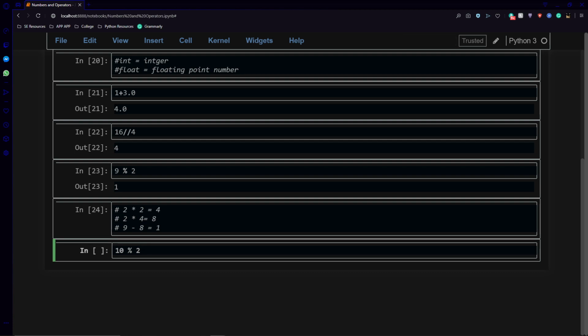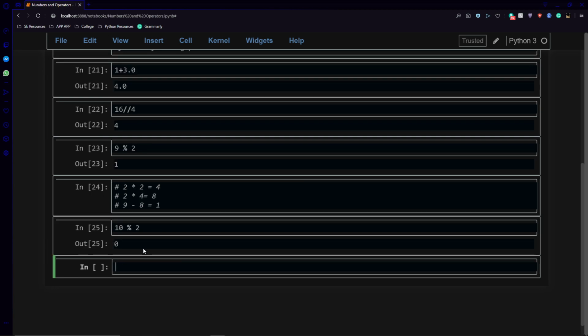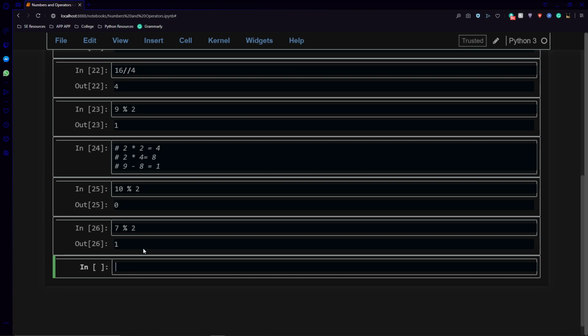Anything that's modulus 2 and equals 1 is an odd number, if that makes sense. And we're gonna test it right now. We run this and you get 0. I'm gonna try with 7 and modulus 2 and we run this and you get 1. Hopefully you get the idea of how this works.